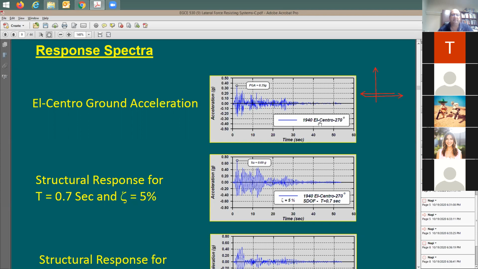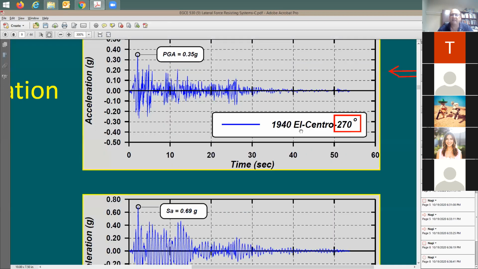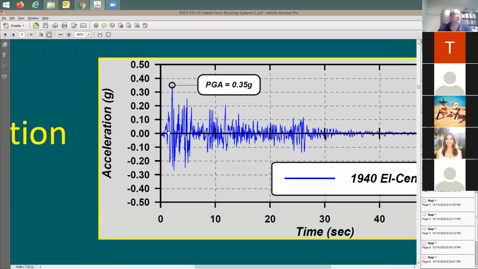So in this measuring station, we have earthquake records in different directions. And this earthquake record that you are looking at is giving the El Centro at 270 degrees. So I guess now we understand what this 270 degrees is about. It's just one of the measurements that was taken during this earthquake. As I see here, again, the acceleration direction is indicated as positive or negative. Negative acceleration doesn't mean deceleration, but in this case it means the direction of the acceleration. You have the right side and the left side. That's why we have positive and negative.